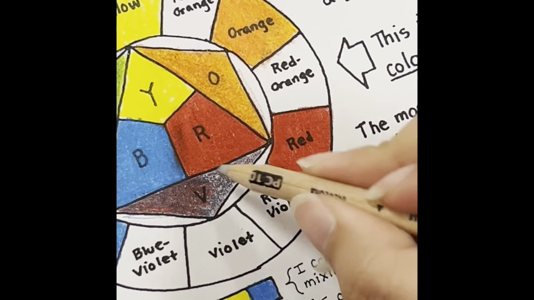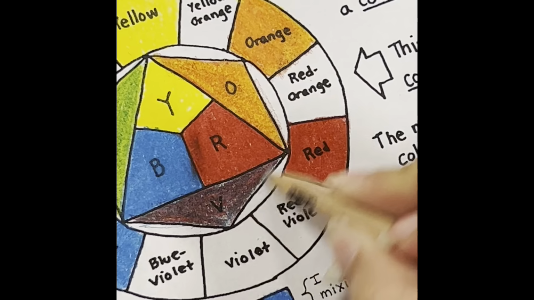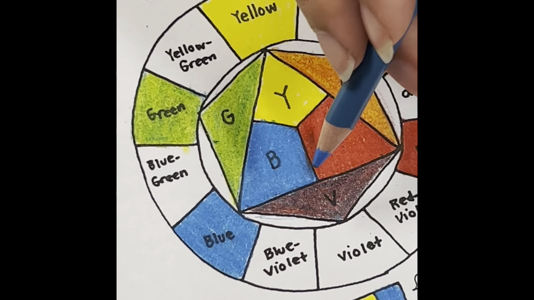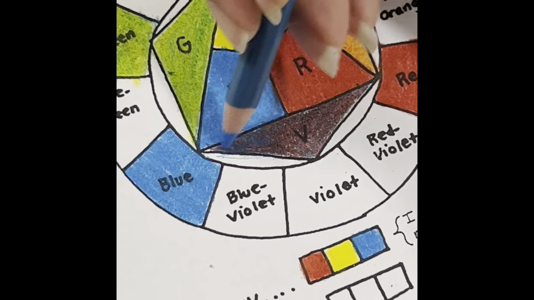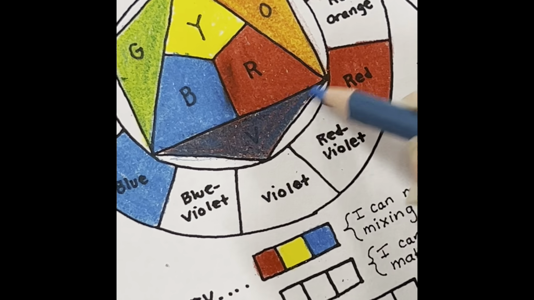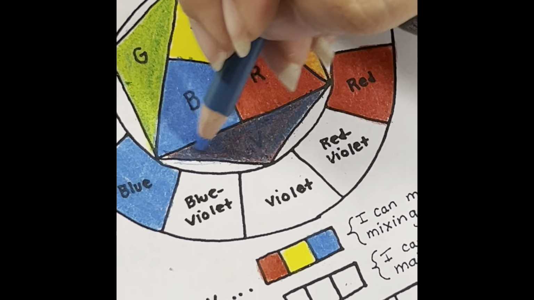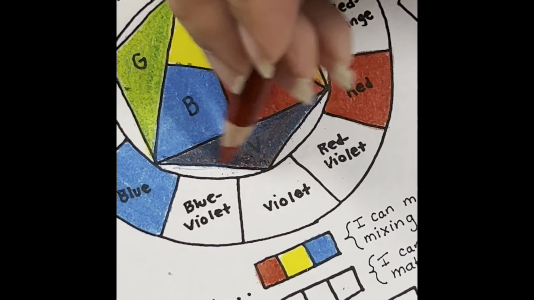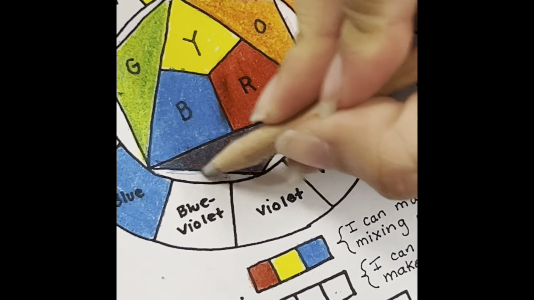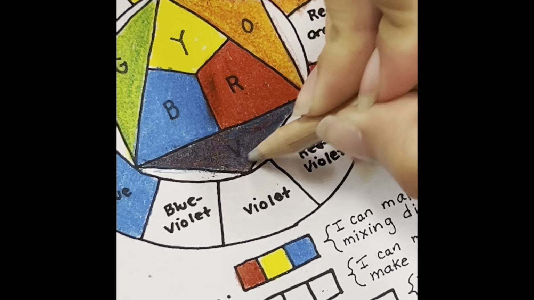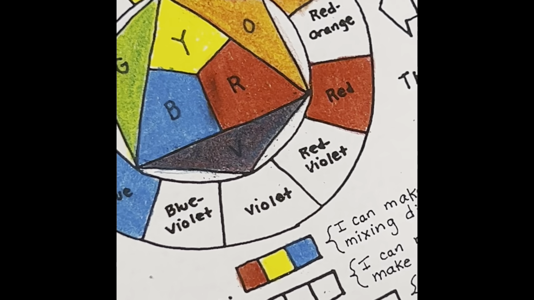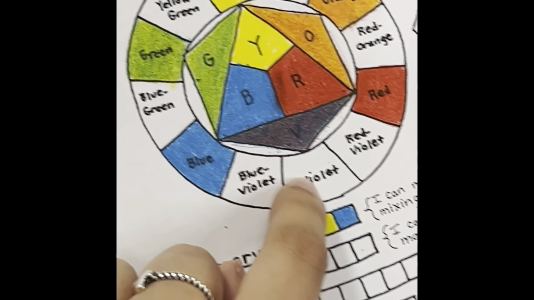And I can see already that whenever I first blend this out, it leans a little bit more towards red than blue. So I need to come in and add some more blue on top. And this is going to be very hard for y'all to see on y'all's screens. That's just the way that cameras are. I'm going to come in with this blue. And it ends up being a very dark purple, but it's going to be a purple. And there we've got violet. All right, so I'm going to fill in this violet section right here.